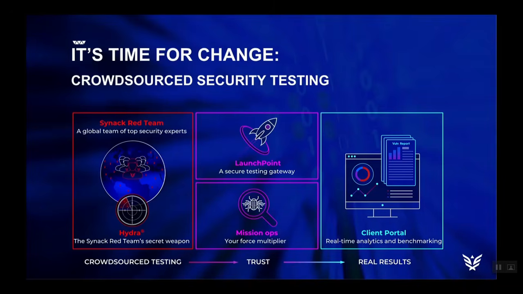With the traditional pen tests, Cynic uses a combination of man and machine, right? We have our own scanning platform called Hydra, and then we provide that information to our security platform that our researchers go through, and it scales. It has the ease of use and thoroughness unavailable through traditional alternatives, right? Every crowdsourced security test, we try to pair the best security researchers in the world with the best technology to provide an on-demand, scalable security testing environment.